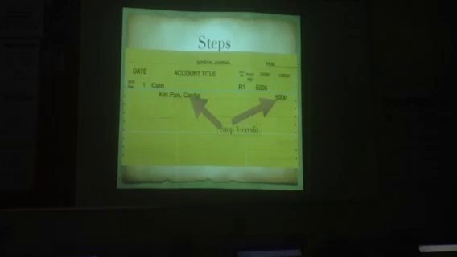Does that make sense? Is this a transaction you're used to seeing? Yeah. Kim Park invested $5,000 in the company. Cash goes up, debited $5,000. Kim Park Capital goes up, credited $5,000. It's just writing it a different way. So all the transactions you've seen in the last 2 chapters, you will see again in this chapter. We're just writing it in a different way, different form.